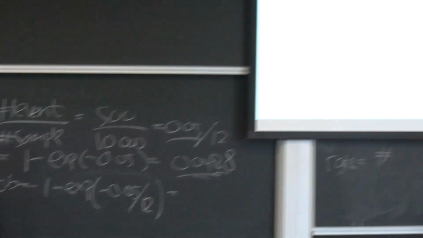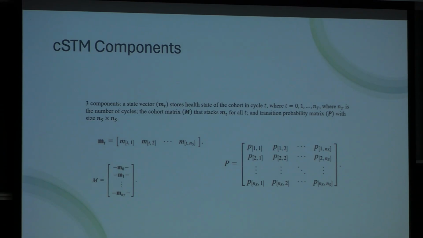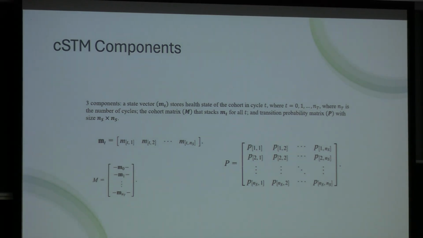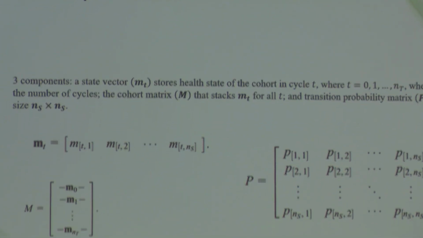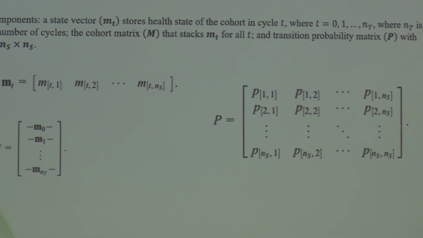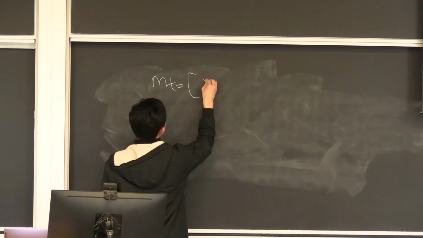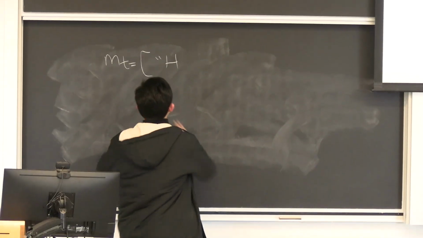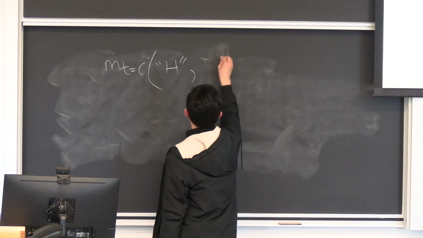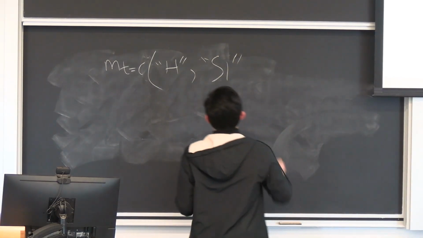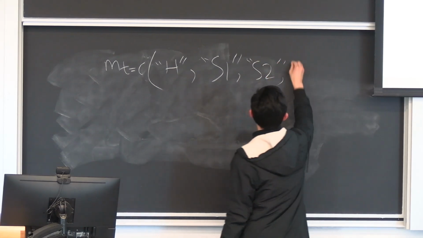Now we are discussing the components of this model. There are three very important components in this model. The first one is the state factor, which is actually your health states. In this case it is health, which is a factor, so in R we represent it by c. It has a healthy state, an S1 state, which I will explain later, and a sicker state and the dead state.